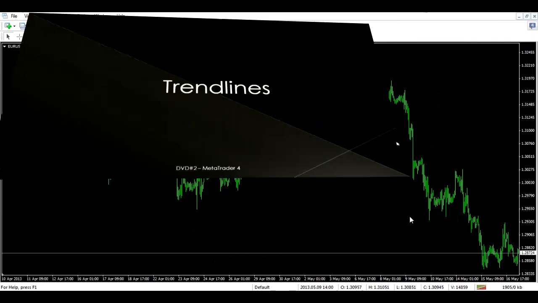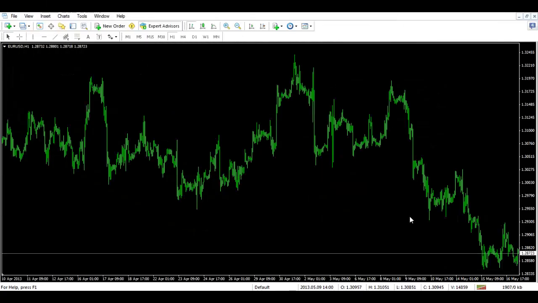Trend lines. Let's take a look at how to insert trend lines. On the top menu, you have the trend line icon, and that is a diagonal little line. So you can see the trend line icon here. If you would like to insert a trend line, click on this icon, and you'll notice that again, your mouse pointer or the cursor changes its appearance. It's now a little crosshair and it has a diagonal line shown.